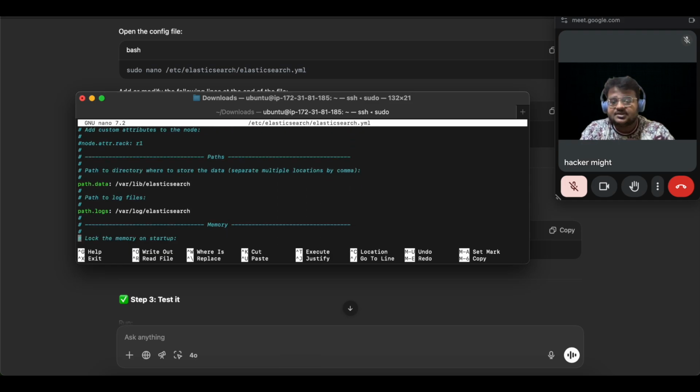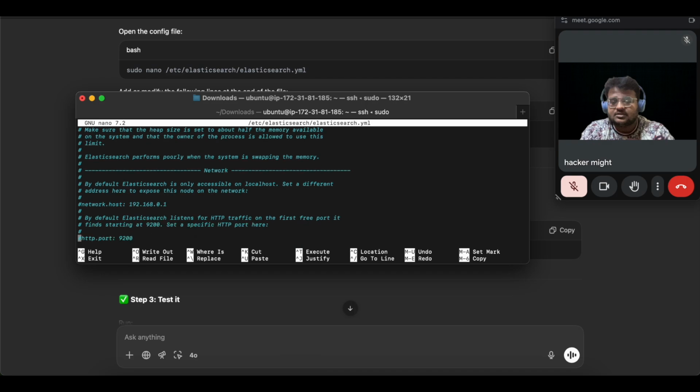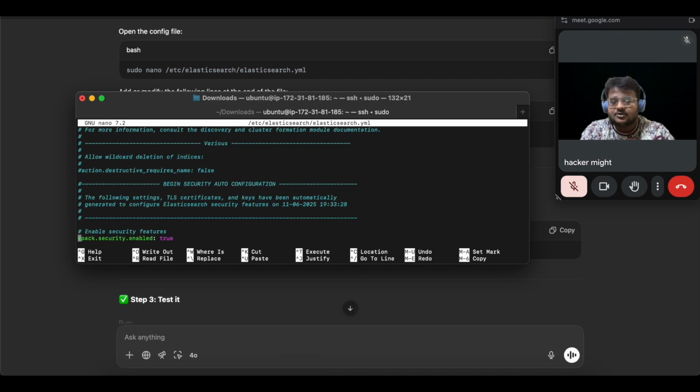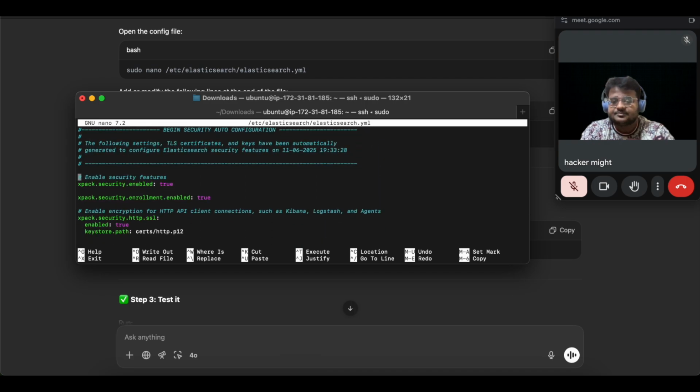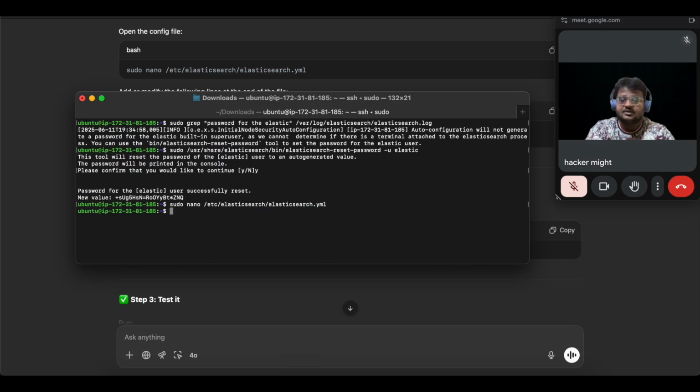Let's find this thing. Look, this is the path. Hash, oh, not hash. It is supposed to be false. Let's save it. I think restart.